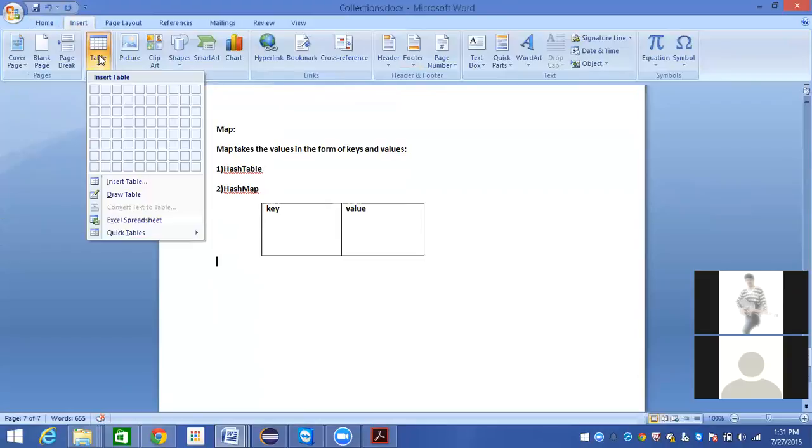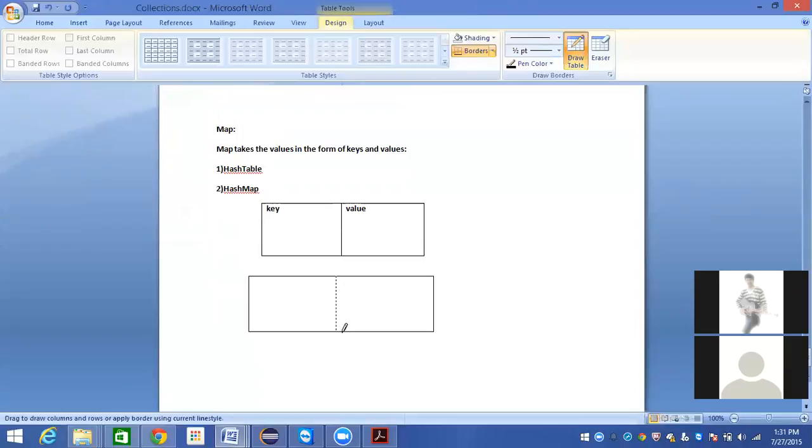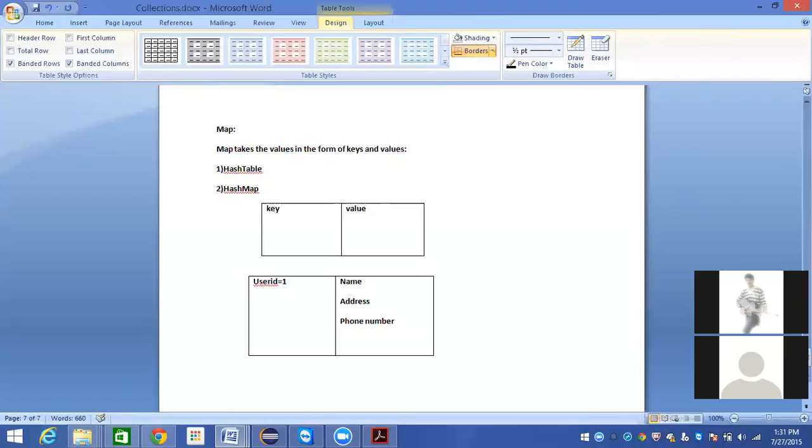So for example, Rahul is holding the user ID 1, then all his details like name, address, phone number, country, all this information you can get if you pass this user ID as key.